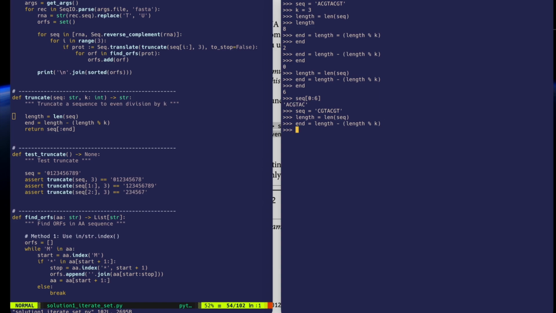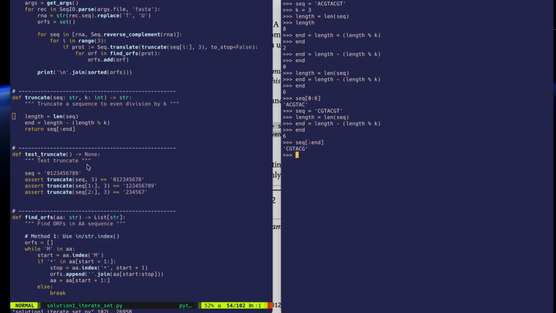And so the end is now 6 again. So if we take our seq starting from the beginning, because we've moved over, and we take it up to the end, then we see we also have something that's still divisible by 3.